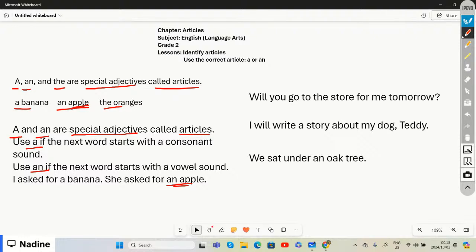Yes, that is correct. So now we said, will you go to the store for me tomorrow? If we look at that sentence, what do we think is the article within that sentence?